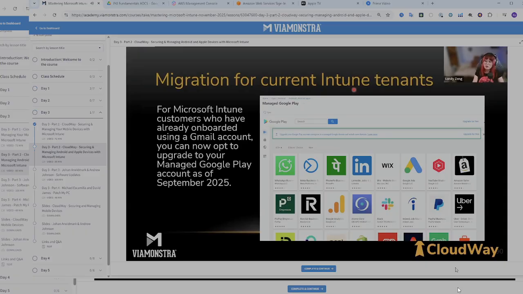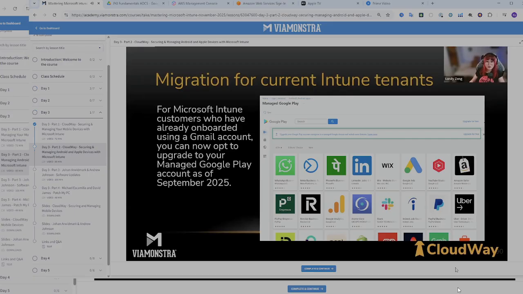So now the question is, if I had already linked this to a Google account, like back in the days, a couple of years ago, how do I use this new integrated account? Microsoft now offers a new migration upgrade button for you. This just came in September 2025, so not long ago.